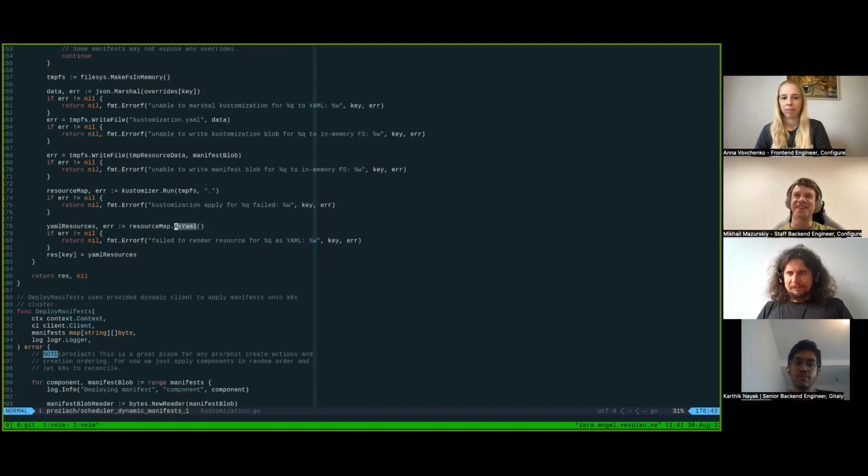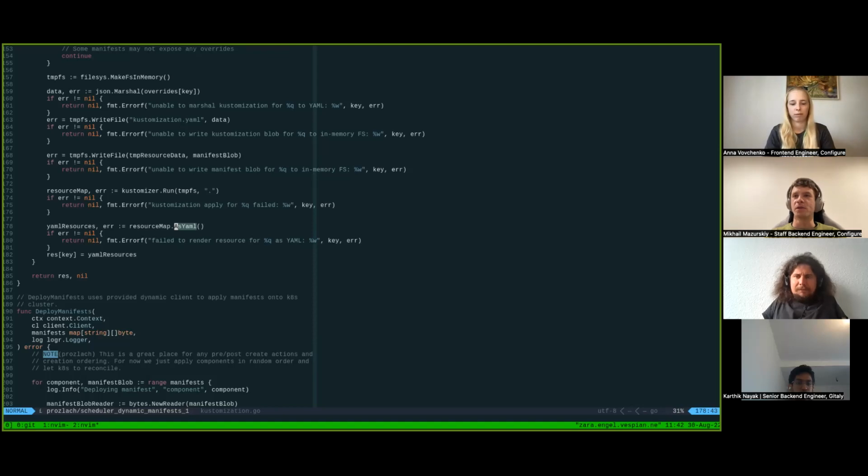I have a suggestion of how you can improve it. I had to do this exact thing, basically without customize though, some time ago when I was working on the agent initially, and I also stumbled upon this YAML framer, the thing that chunks the blob into separate YAMLs, and then the serializer, and then eventually I asked myself, how does kubectl do it?